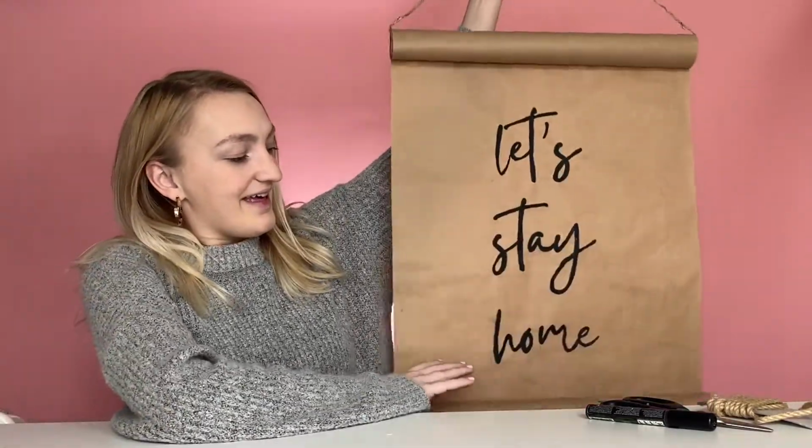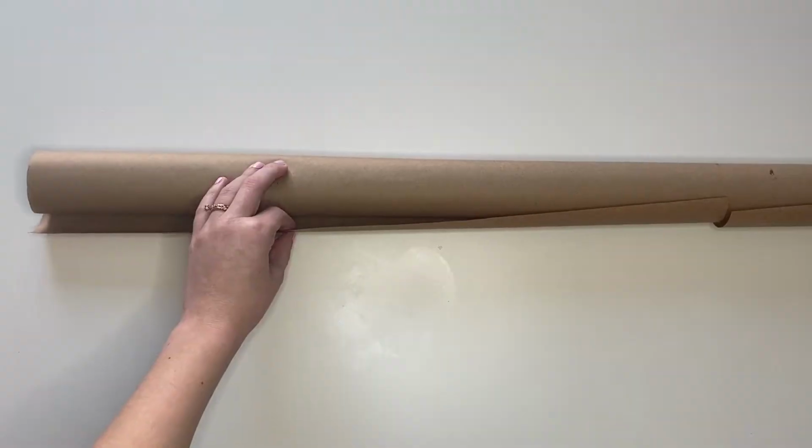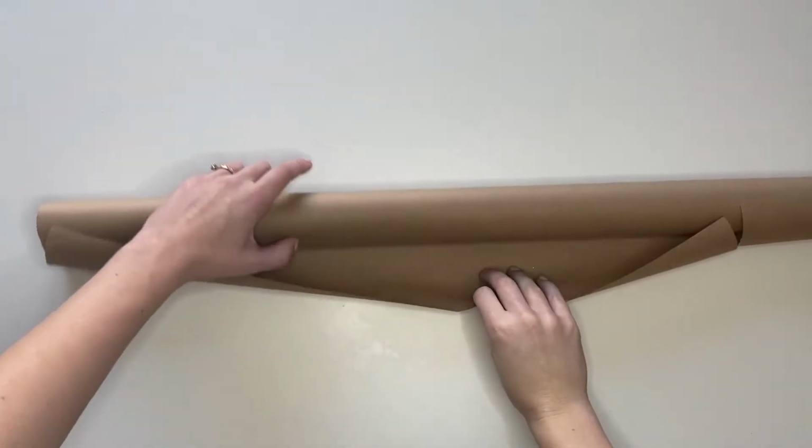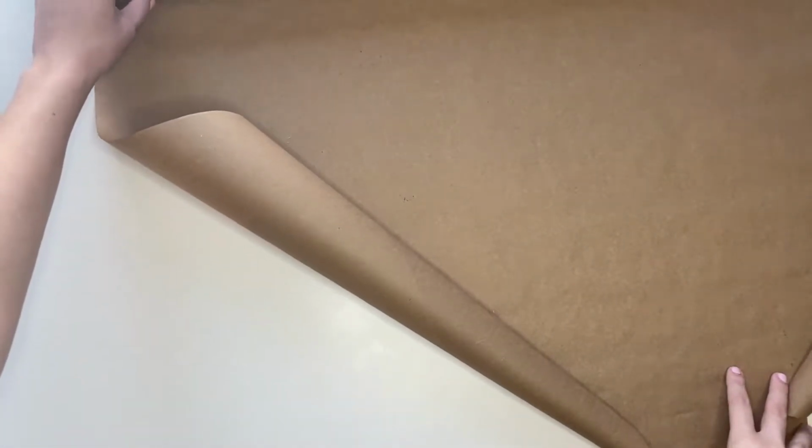in this video I will be showing you how you can make this farmhouse scroll. So follow along and I will show you step by step how you can make this project for your home.